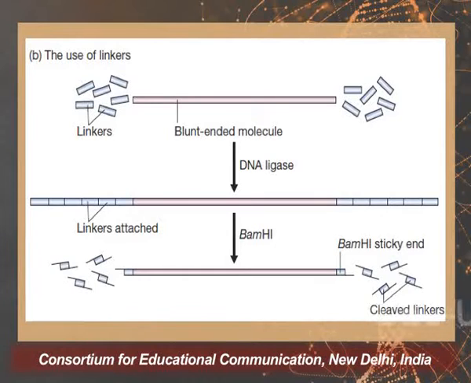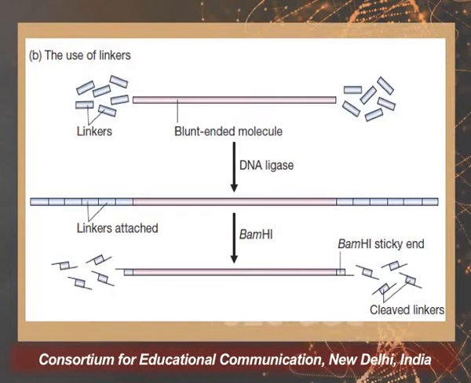It's a double stranded molecule containing a BamHI site, and it has been created in vitro. Now if you add these linkers to the DNA fragment with blunt ends, then the linkers will join together at the end, and when you cut it with BamHI, you will have the sticky ends on the blunt ended DNA fragment. Now one can say that when you are ligating the linker to the blunt end fragment, that is also a blunt end ligation, because you will use the DNA ligase to ligate it.